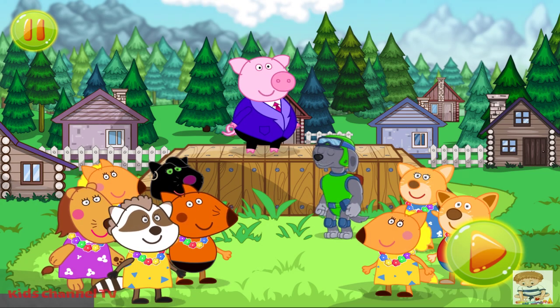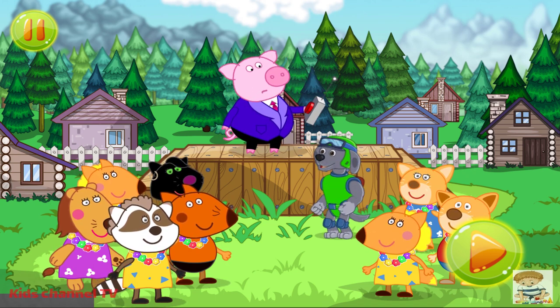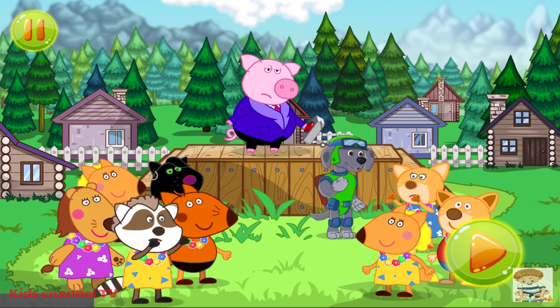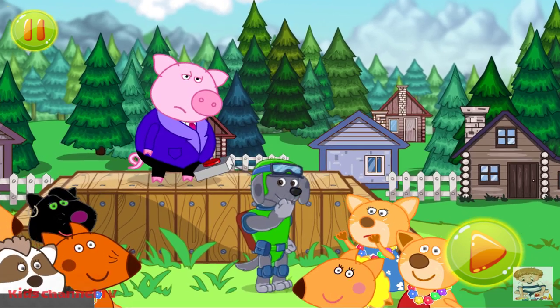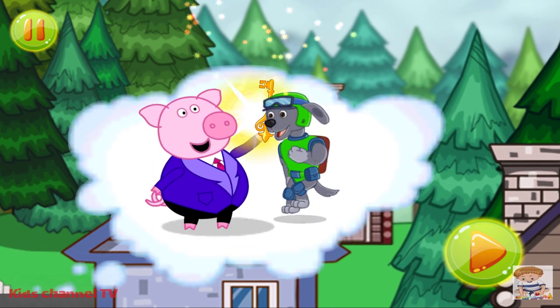The mayor of the city has prepared an exciting firework devoted to the big city celebration, but the remote control has appeared to be suddenly broken. Now, all the fireworks should be lighted up by hand. This mission is for a skillful mountain rescuer.